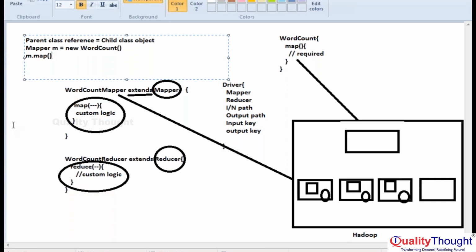So internally it works with this concept. The Mapper class has only the map function, right? That's why it calls only the map function.